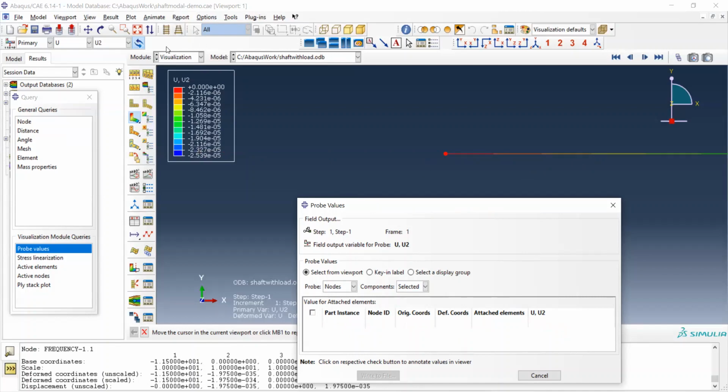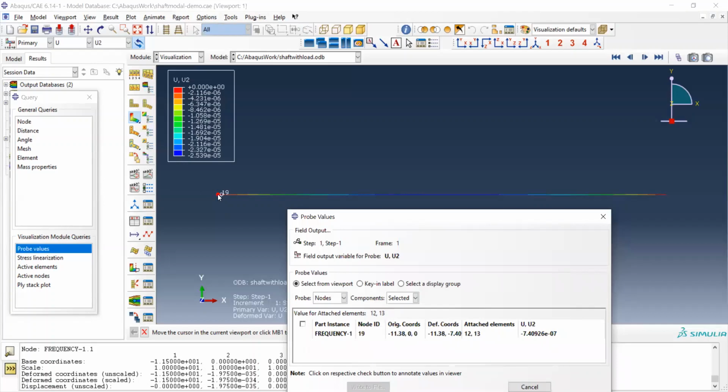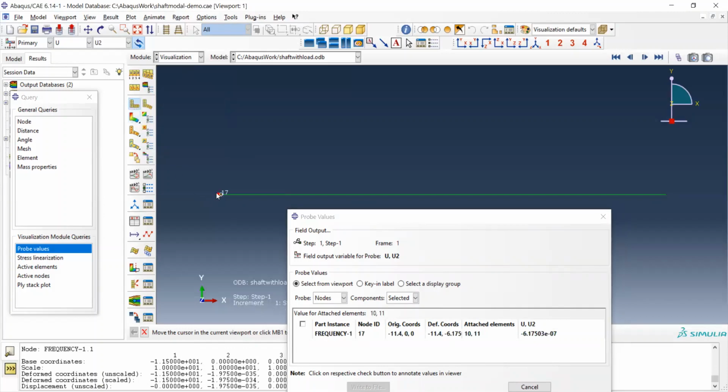Just one second, let me see. Here, you remember the left end, the very left end is 11.5. Then we go in the positive x direction for 2 inches and we have 9.5.